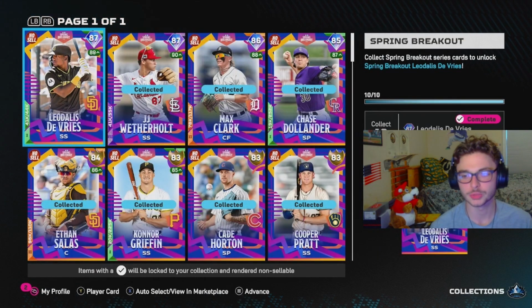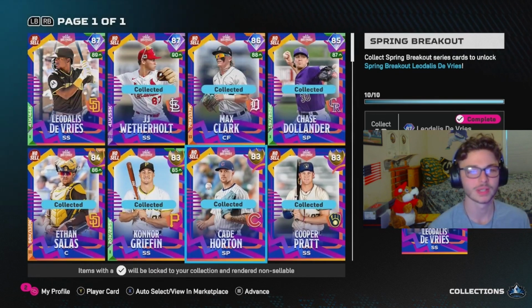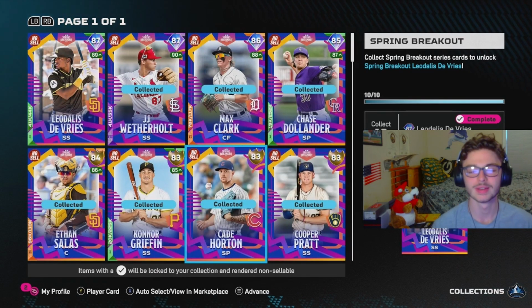Now, Spring Breakout is pretty simple. Spring Breakout, there's a program for Spring Breakout, and then there's the Showdown where you get all these cards. Once you do that, you get this DeVries card, and he's going to be your voucher.